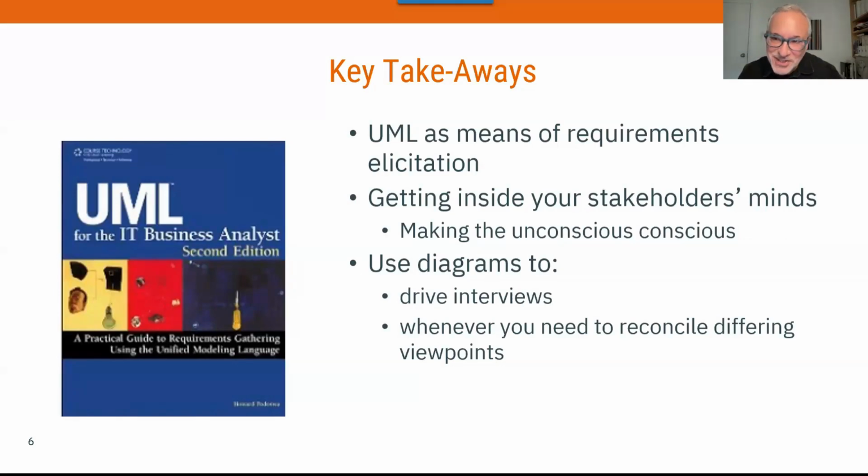So as an illustration, I started to draw a little class diagram that connected union with employee. Anybody who knows about these diagrams, whether a class diagram or an entity relationship diagram, knows you have to fill in some numbers or the diagram is not complete. So this is what I mean by an elicitation tool. I had to ask a question in order to complete the diagram. The question I asked was, how many unions can an employee belong to? I was sure the answer would be one, but I just had to put a number in there.